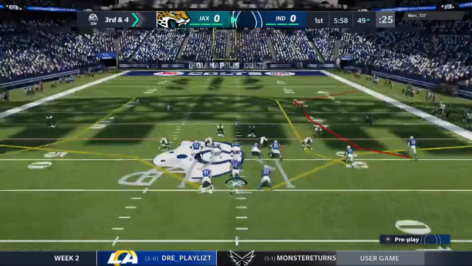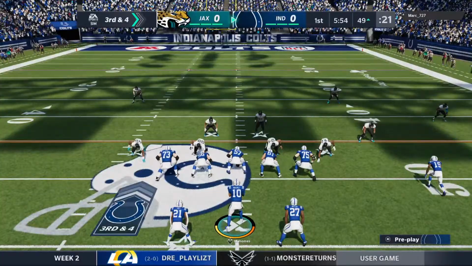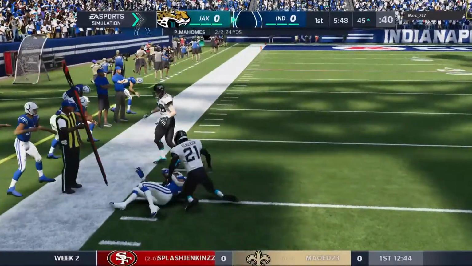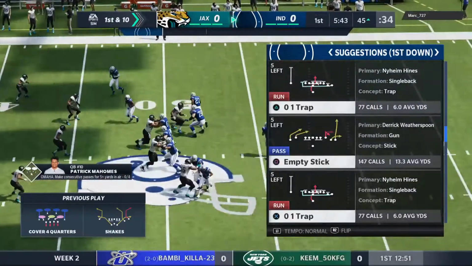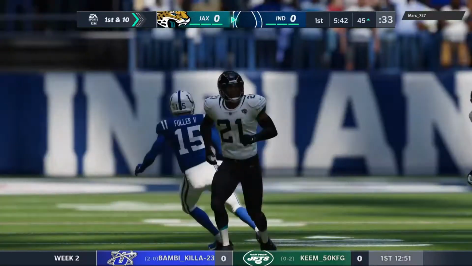And the Jags have 5 in the secondary here on third down. Shotgun snap to Mahomes. They'll find Hines out of the backfield. And he is going to have a Colts first down, although it doesn't appear to be by much. He needed 4, and he got 4 on third down. First and 10 at the 45-yard line.